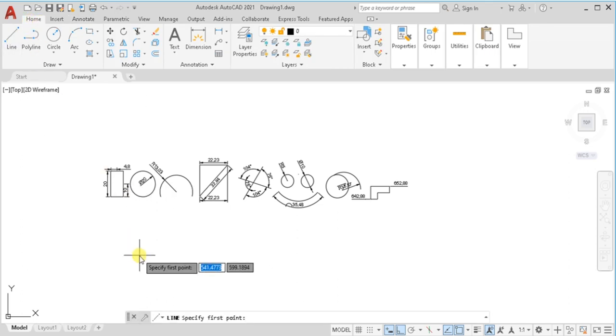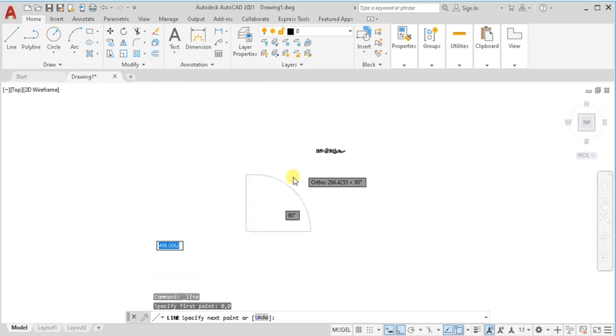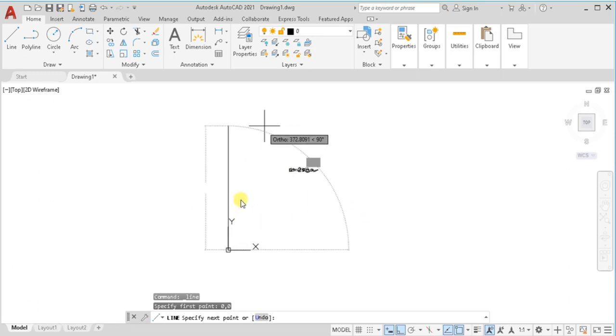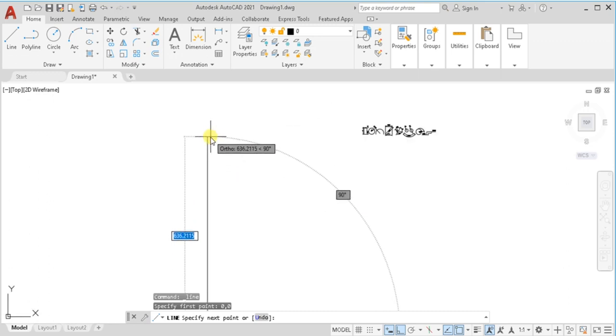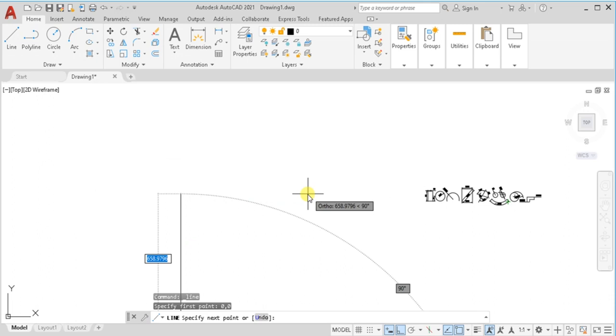If we want to cross check, we can create a line from 0, 0 until that specific point. It was 642.88.